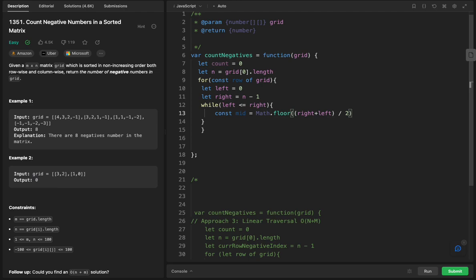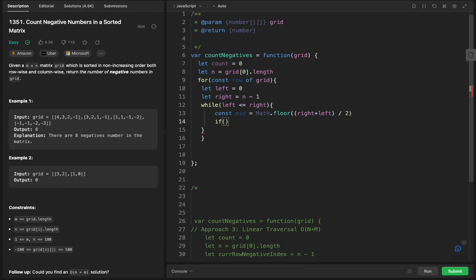Okay, and I will say, maybe right here, so I have mid and I have left. I will say if row of mid is less than 0, I will increase right. I will make right equal mid, and after that I will start to declare a new mid and new left.